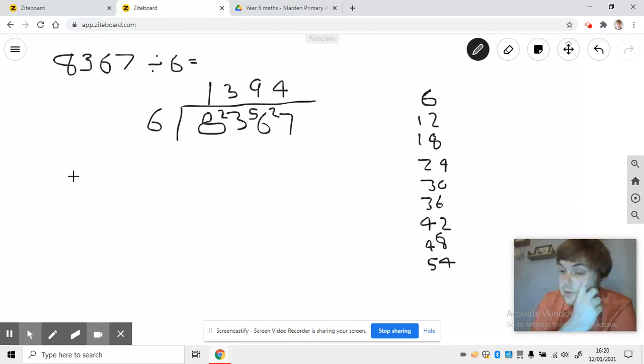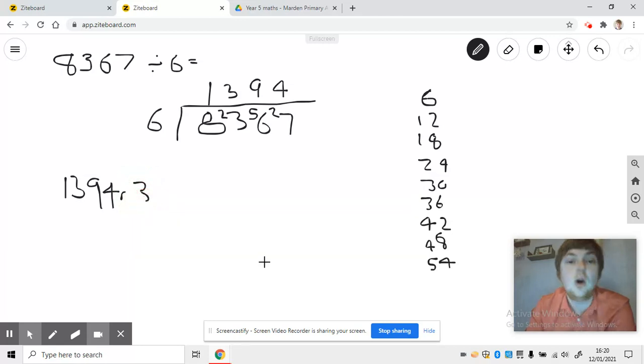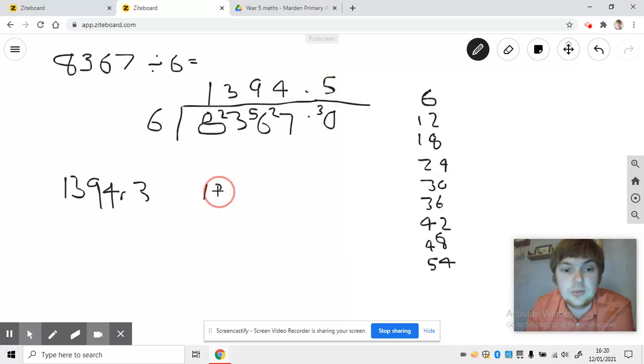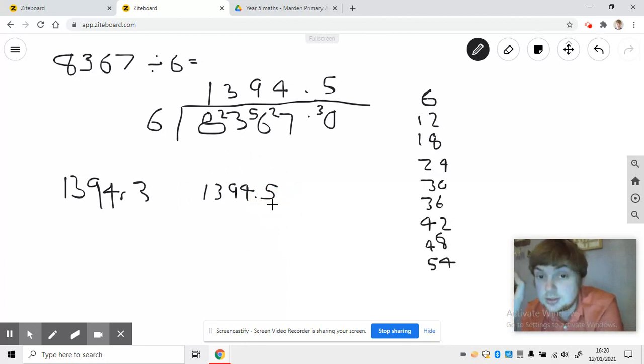So now this is where you remember you have those two options. You could give me the answer here of 1,394 remainder 3, or as we looked at, you can carry on the short division method, decimal point, because we're already at the point of our ones here, and obviously we would have no tenths currently, but we have that remainder 3 to bring over. So that's how many 6s go into 30? Well, 1, 2, 3, 4, 5. So then we actually see that we get 1,394.5.